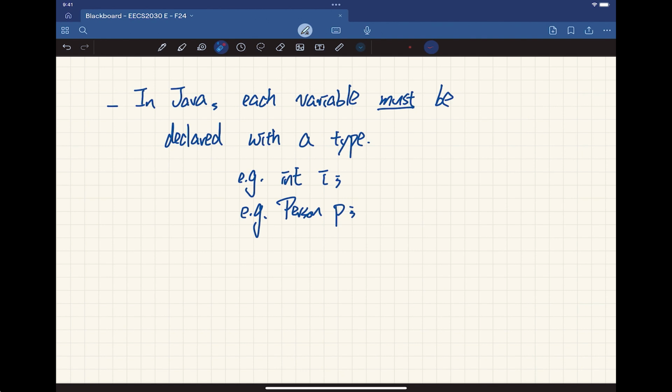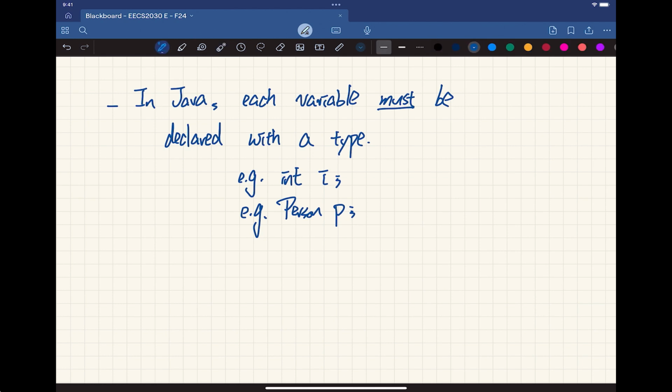Convenience at compile time, but very disastrous at runtime, in my opinion, because you can easily try to assign a string to an integer with no complaint from the compiler at compile time, but it might run into issues at runtime when you execute the code. But in Java, it's not going to happen. If you declare i to be an integer and now you try to assign a string into i, you don't even get a chance to execute that line of code, because the compiler is going to give you an error. That's really the precautionary measure the compiler can do for you. Okay, that's rule number 1. You must have a type.